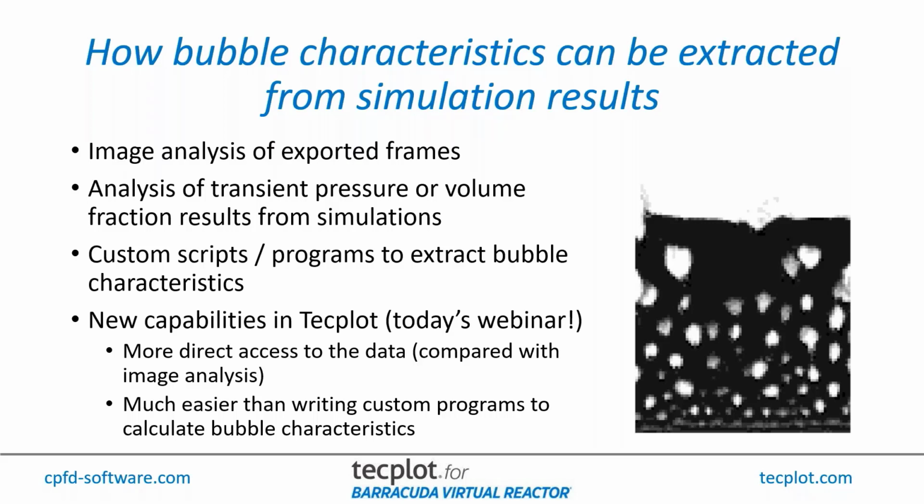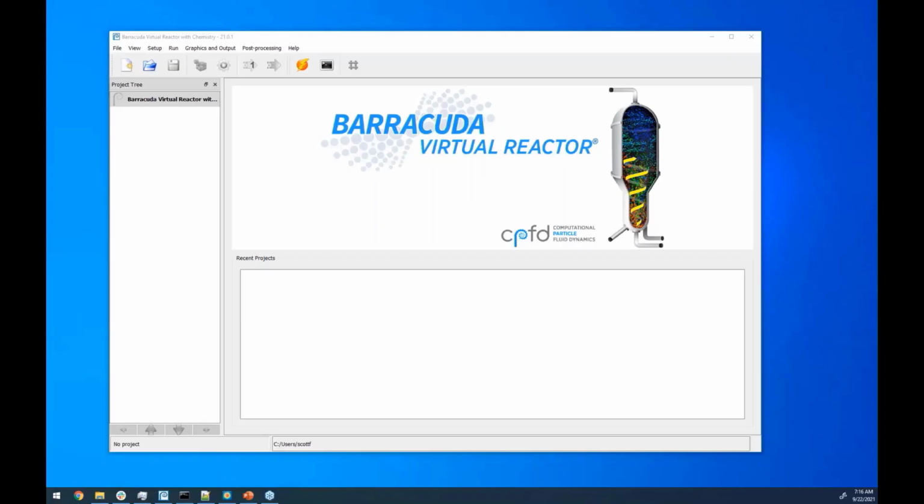So Scott, I'll pass the presentation back over to you now, and you can show us how Tecplot 360 can help in this problem. All right. Well, so today I want to start with Barracuda Virtual Reactor and take you from start to finish with this workflow of using Tecplot for Barracuda and Tecplot 360 for dealing with these fluidized beds and analyzing bubble characteristics.